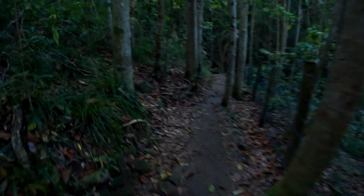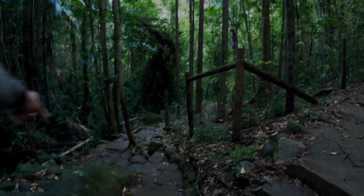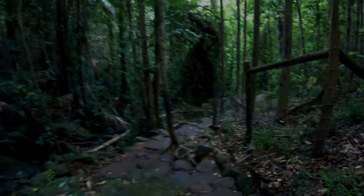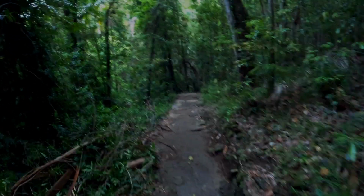But I do love this place. It is magical. Being with a lot of rain too, there's going to be another little waterfall coming down off here. I'll show you in a second. So yeah, a little creek thing up there that runs all the way down there, and then it'll go down there, and then over there there'll be another waterfall down the bottom. So we'll go and check out all the waterfalls today, and we'll put the a7iv through its paces here at the waterfalls.